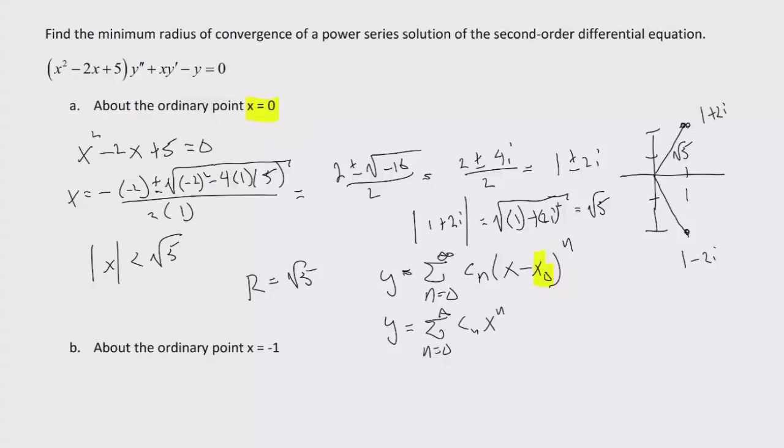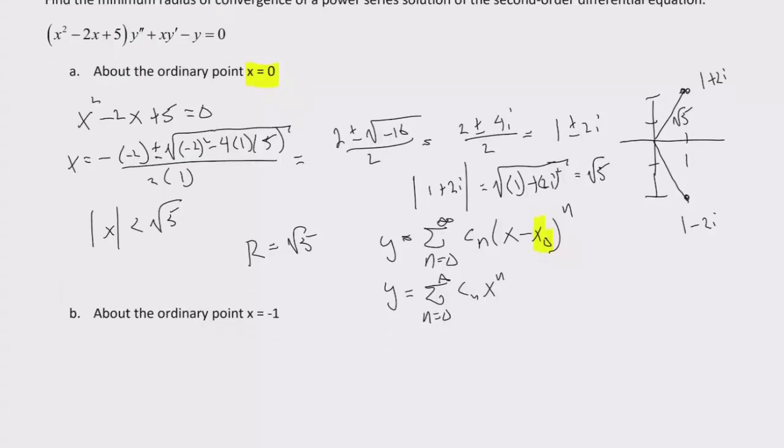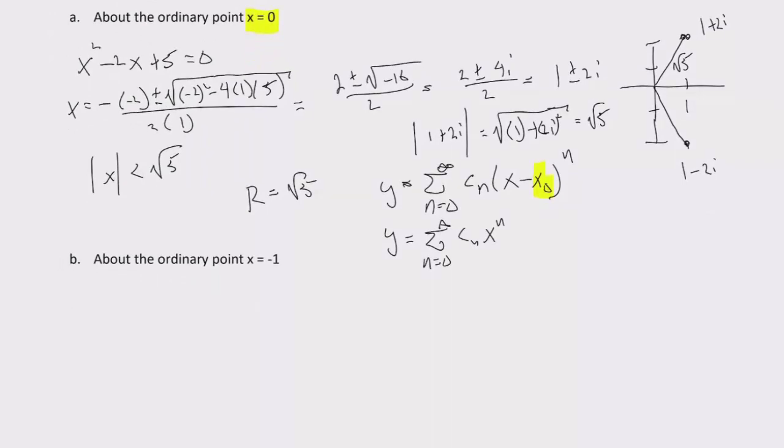Okay, so how does that change when we look at centered around an ordinary point of negative 1? Let's scroll this up a little bit. Okay, so because we're now centered around x equals negative 1, we actually can get a sense as to what our solution is going to look like, because I can replace that x naught with negative 1. And then we'll go talk about our radius. So they're all going to look like x minus a negative 1 to the n. So I'm just going to clean that up real quick. C of n, x plus 1 to the n.